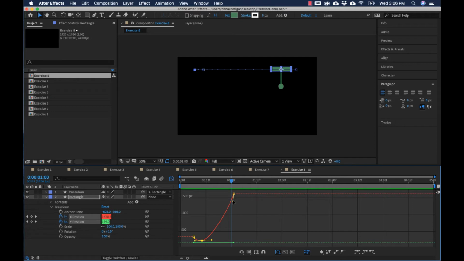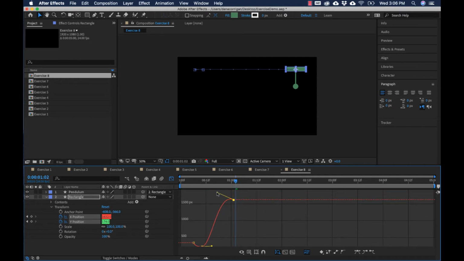So I'm going to take this handle and move it to the left. So now what it's doing is it pulls back, slows down, launches forward, progressively gains speed, and then slows to a stop. So let's hit the space bar. Okay. If you do want to have an overshoot and settle, you could add another key right after, or you can take this handle and move it up.